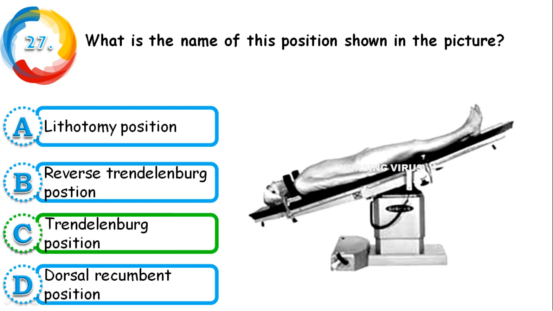So in this position, the person's head end will be down and the lower extremities will be up. This position is mainly used in pelvic and gynecology surgeries and in the case of hypotension patients. So when you are keeping this kind of position, the blood pressure will get higher.